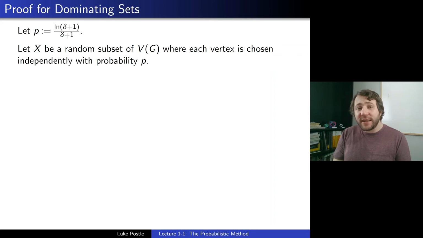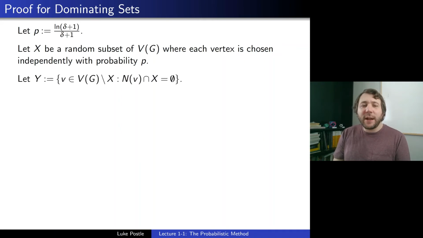Now why do we do it this way? Because we could also instead take all subsets of size p times the number of vertices, so all the same size, and choose one at random, and that could also work. It's just easier to analyze if the choices for each vertex are independent. And so this may lead to various sets. In particular, we could get the empty set with some probability, as they could all be not chosen, or we could get all the vertices, if all are chosen. But the key is to find the right probability to do this.